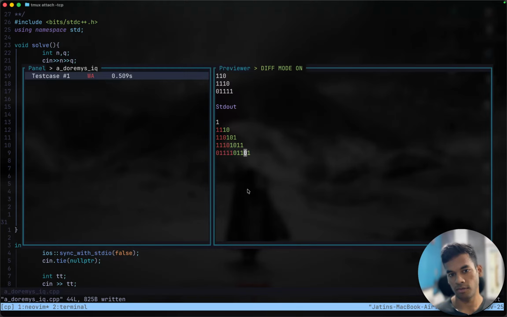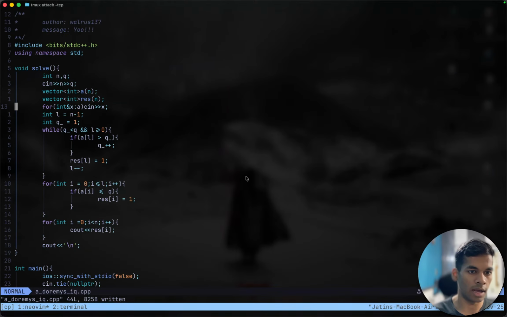Why would this be 0? The second number starts at 1. Q dash starts at 1, and I think that is wrong. We have not established the right invariant.